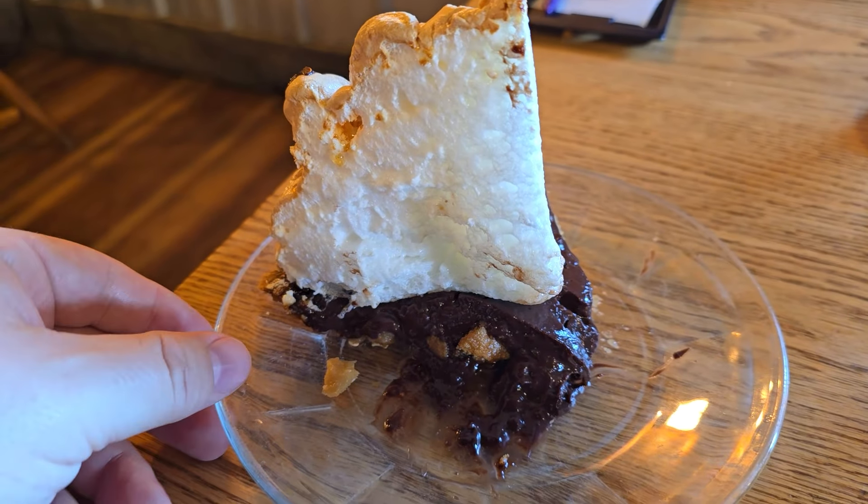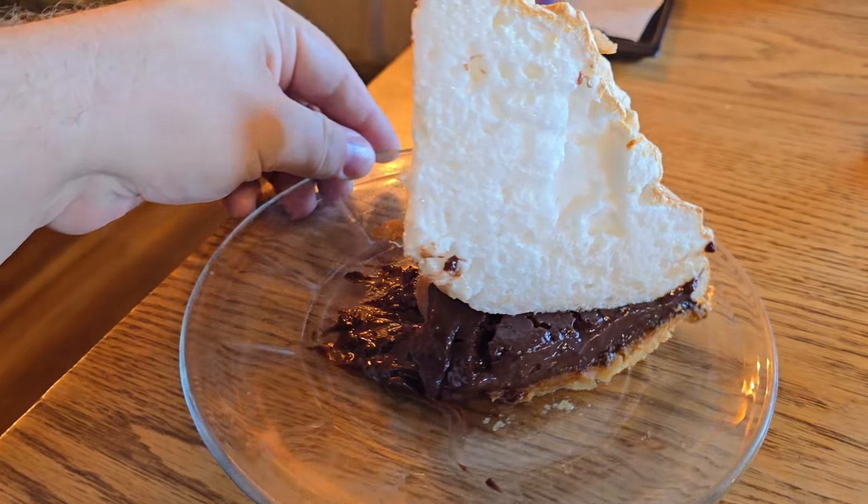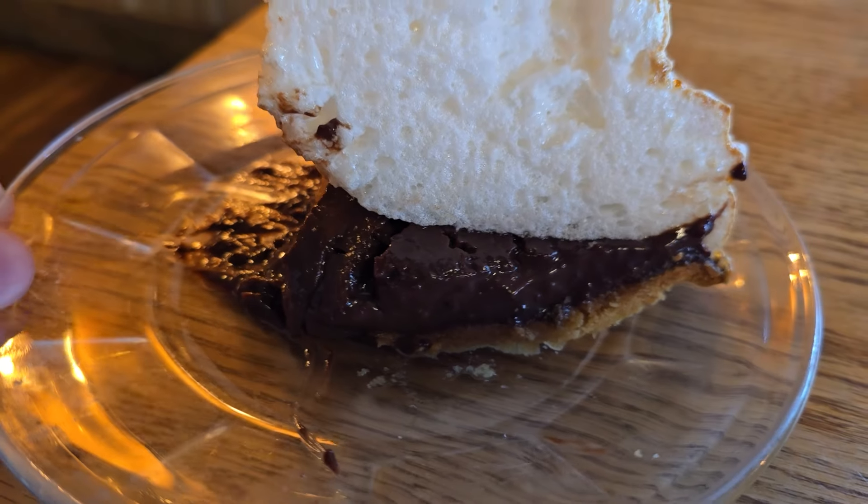If it wasn't over an hour and 20 minutes away, I'd be here every weekend. We'll go more in depth in the car when we get done, but this food is amazing. I know I have a big head, but the meringue is as big as my head — look at this! That meringue right there — wow. Look how good that thing looks. About to dig into that. And here's a better look without my head in the picture — there is the meringue. That pie on the bottom looks fantastic.